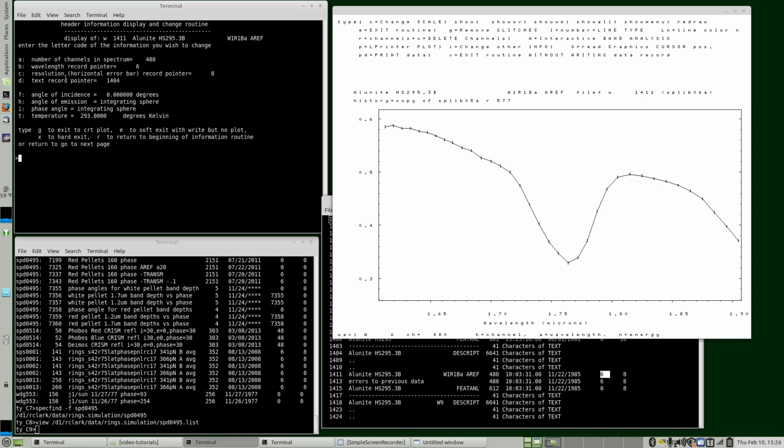The number of channels in the spectrum, the pointer to the wavelengths, pointer to the resolution, pointer to a text record describing further the data that's in record 1404. Incidence, emission, in this case it's an integrating sphere, phase angle is integrating sphere, and temperature.